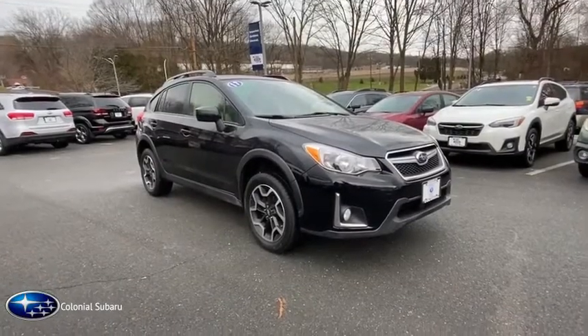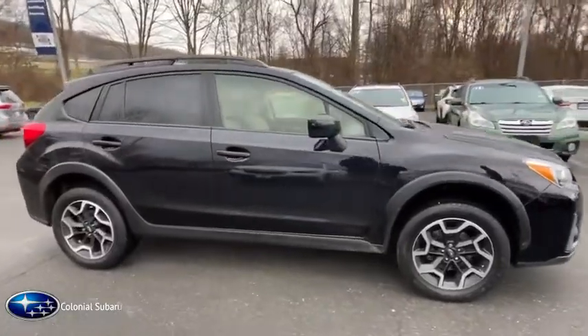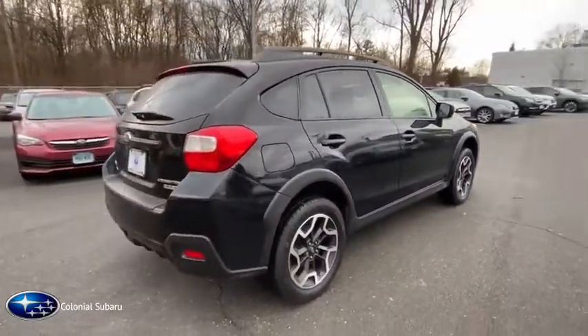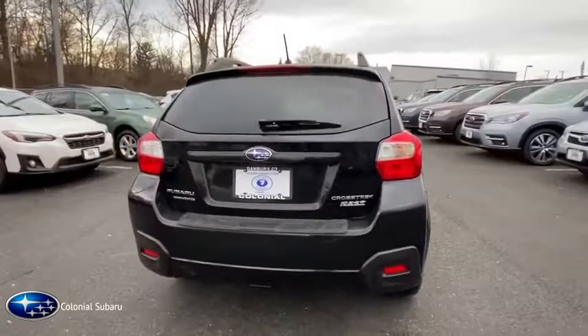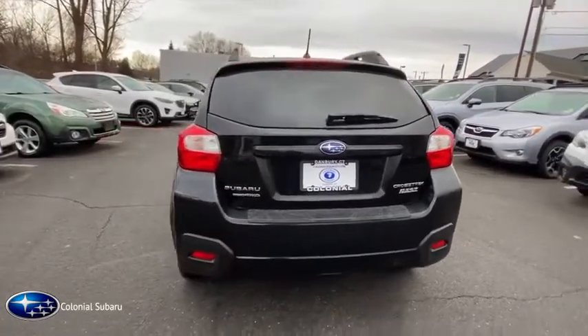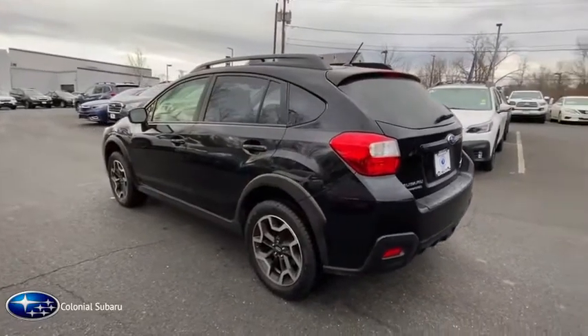Looking for the right vehicle? Check out the 2017 Subaru Crosstrek. This all-new four-door crossover by Subaru fills that spot for a vehicle with true outdoor capabilities, which is comfortably home driving to soccer practice, too. The all-wheel-drive Crosstrek pulls in the best parts of the award-winning Impreza and adds the details to give this crossover a bit of style among a sea of boring.